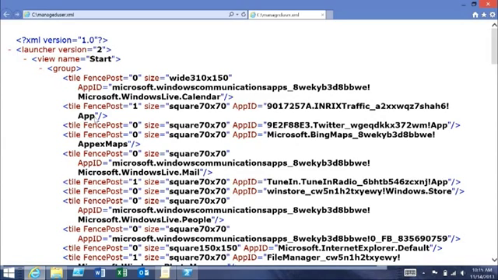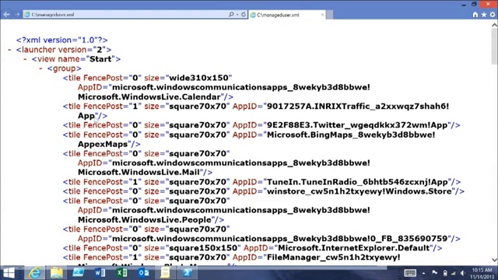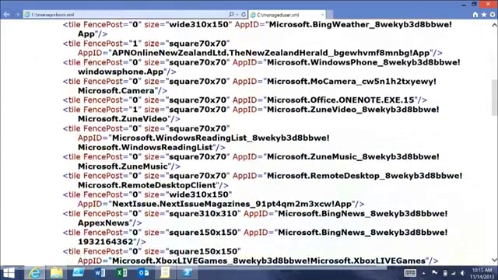You change this XML file. Yes. You push it down via group policy. Your users sign in and they see this new tile on their start screen. That's exactly right. And in the background, you see it's just a simple XML file, nothing much more than that. It tells us the size, the location, and the application that it's running.